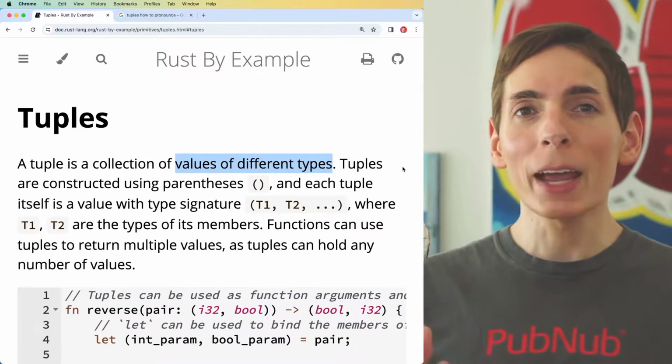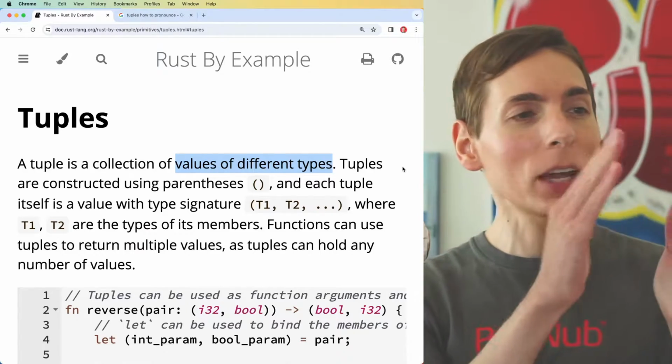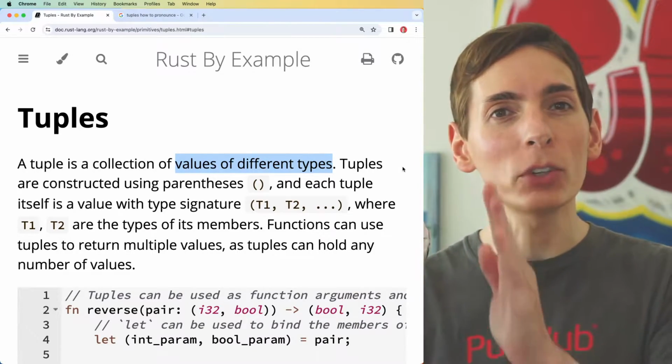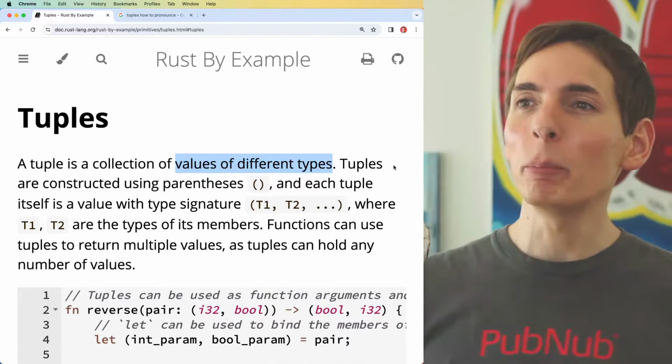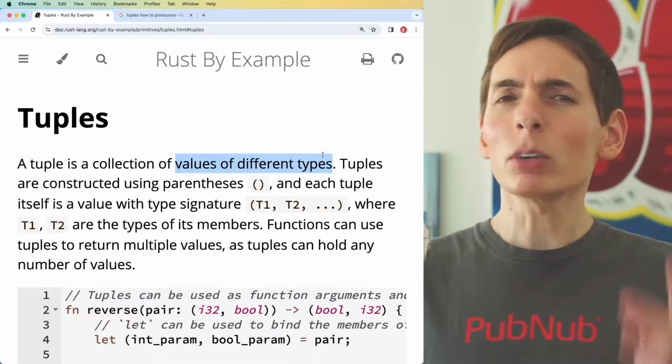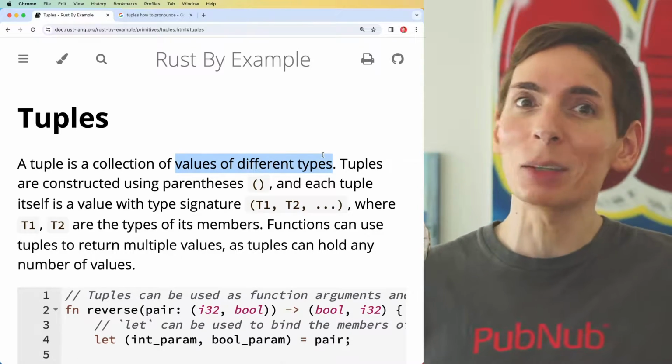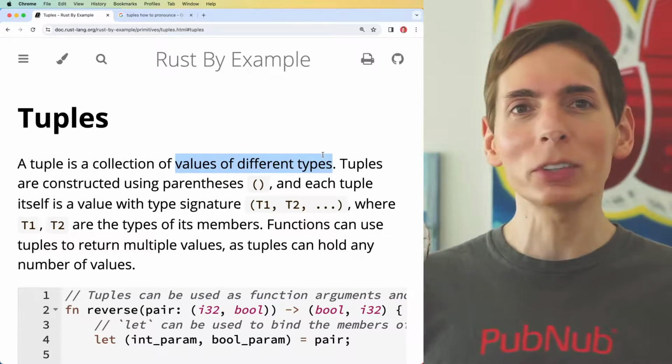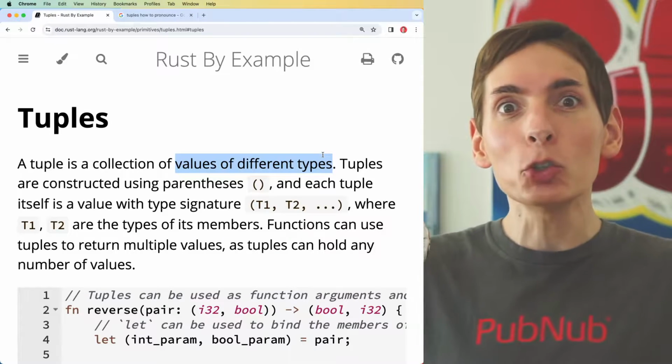If you're familiar with arrays, a tuple is just like an array, although with an array you're constrained, because it has to have the same kind of value for every single element. With a tuple, the big difference is the values can be of different types, and there's no restrictions. Well, are there? I don't think so. I think it could basically be whatever kind of value you want, it can even have a tuple inside the tuple.